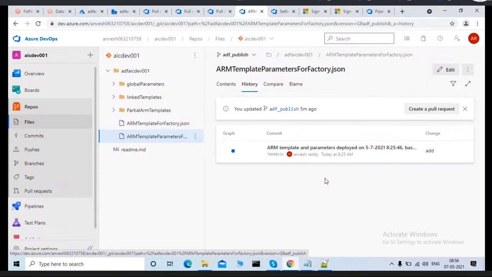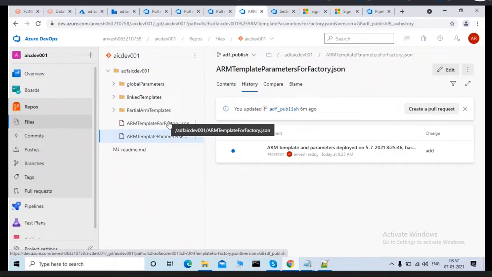In an interview they will ask how you're doing the deployments. You say with the help of the ARM template. But the ARM template is not available for all the services. For Databricks we are not using the ARM template, because the ARM template concept is not available in Databricks. With other services, yes, the ARM template is available, but Databricks will not follow the ARM template.